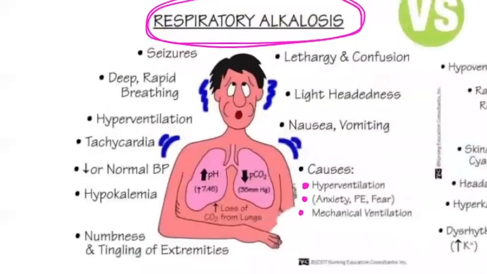As you can see in the figure, the pH is going to go up higher than 7.45, which is the higher end of the pH, because it's between 7.35 to 7.45. So that means that the pH of the blood is going to go higher than 7.45, okay?